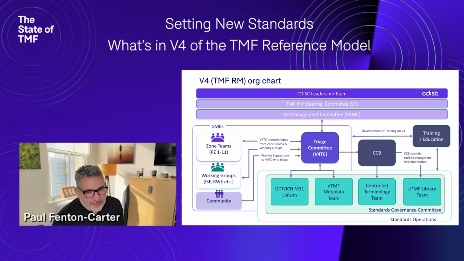And then finally, there'll be a library team, which is all about the tools that we need to manage our standard moving forward, and having, as Karen said, all these different flavors and just managing all of this complexity, because obviously V4 is much bigger in terms of complexity than version 3 and the previous versions of the reference model. So this is something that is in the process of being put in place right now, and there will be calls out to the community, to volunteers, for everybody to get involved. So Karen, how do people get involved?